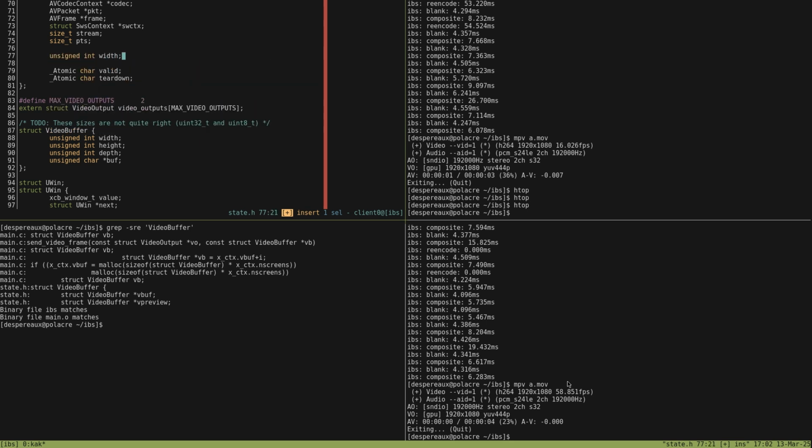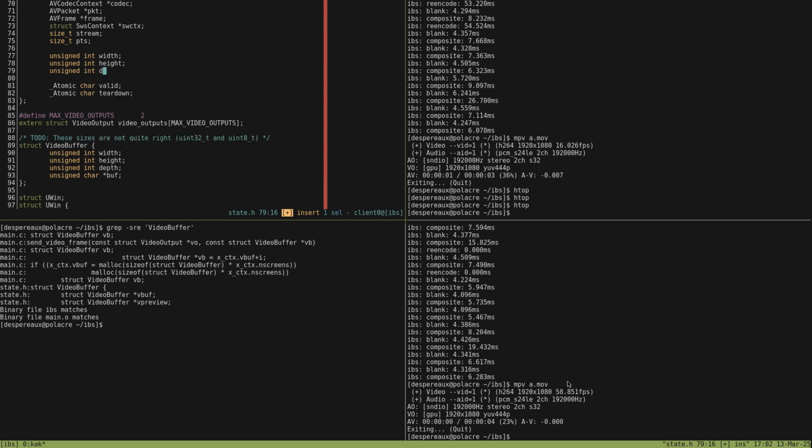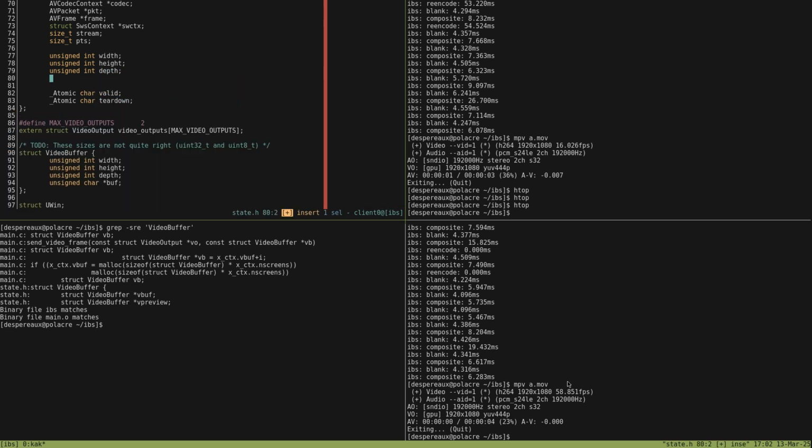unsigned int width, unsigned int height, unsigned int depth, and then we're going to have, this is going to be a semaphore.